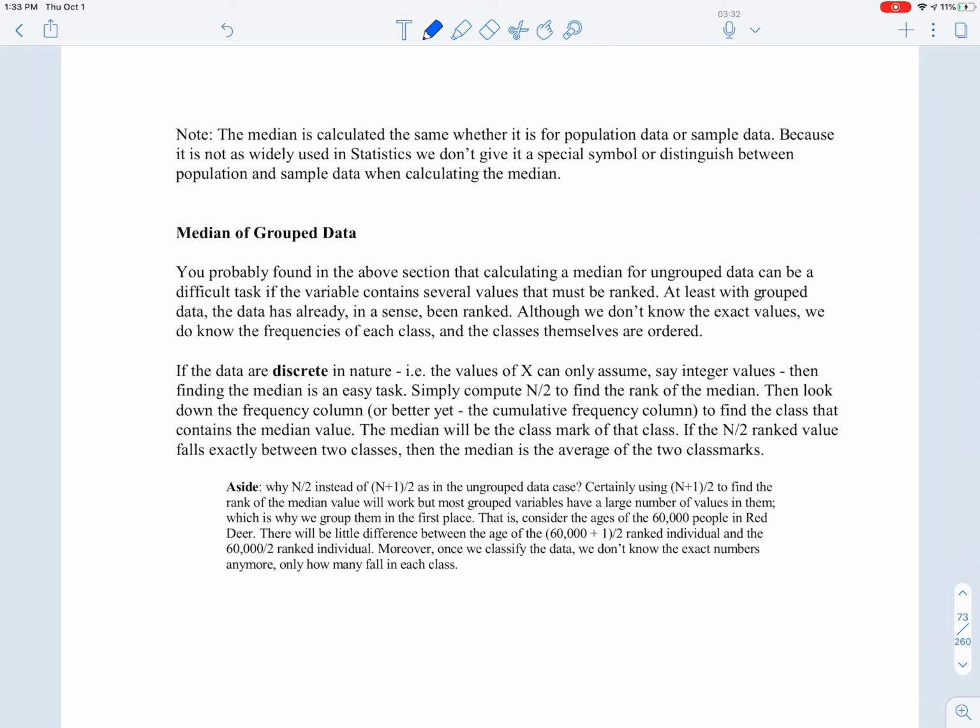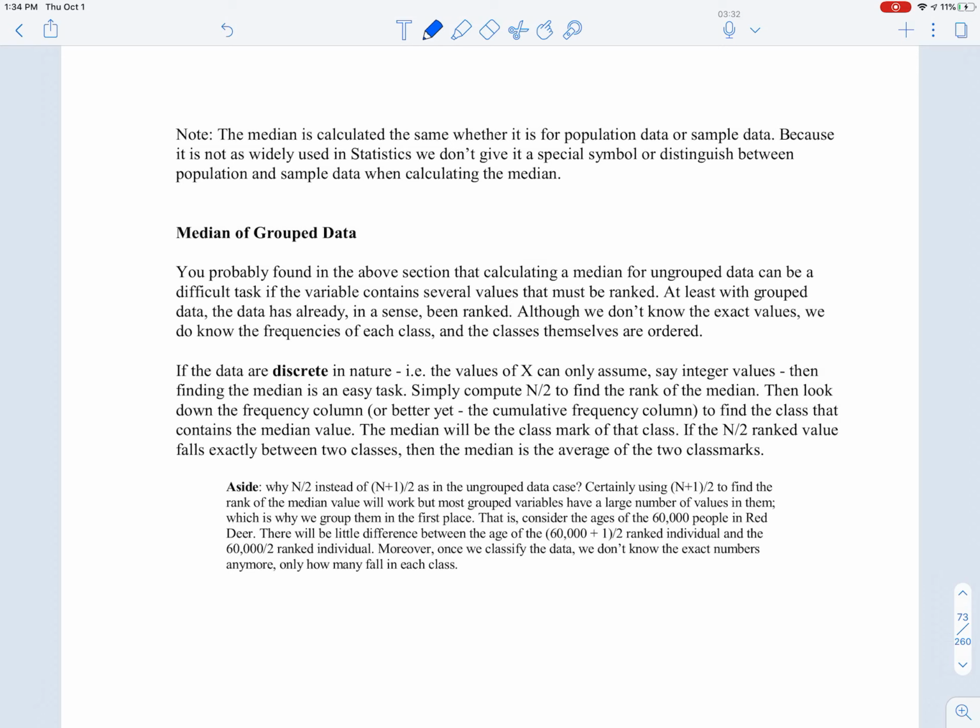So that's the most important thing, I think, to keep in mind with this, is that we're dealing typically with a large number of values. We'll only be taking a look at the 50 values, like the ages of 50 people or the marks of 50 students, or even smaller groups than that. But when you're talking about 100,000 people, really when you're looking at the age difference between the 50,000th person and the 50,000th and a half person, there probably isn't any difference at all.